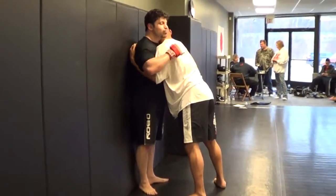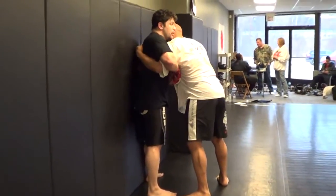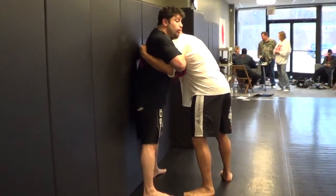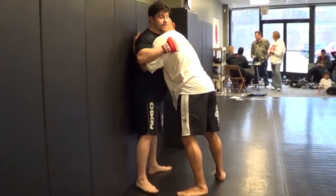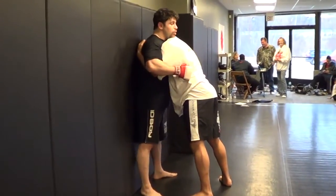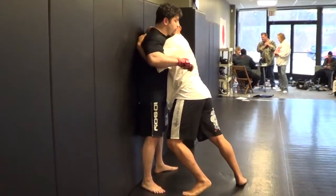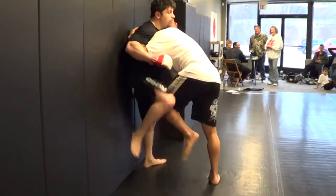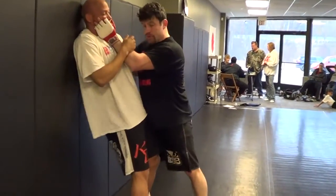So, whether I'm in a better position with one overhook, bicep control, elbow control, wrist control, inside position, or even if he has dominant position, double underhooks here. So your goal is just to pin me in the cage and hit me and wrestle me. Go ahead, a little harder. Okay, so I get his chin.